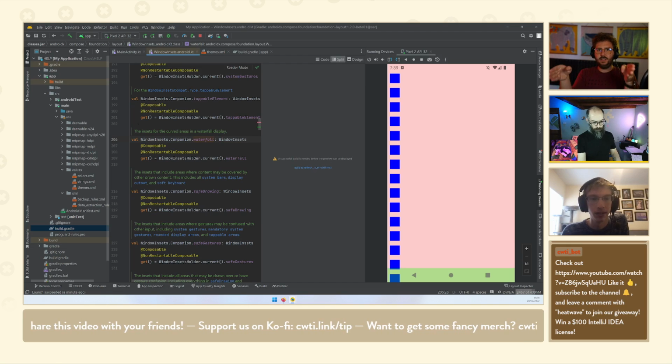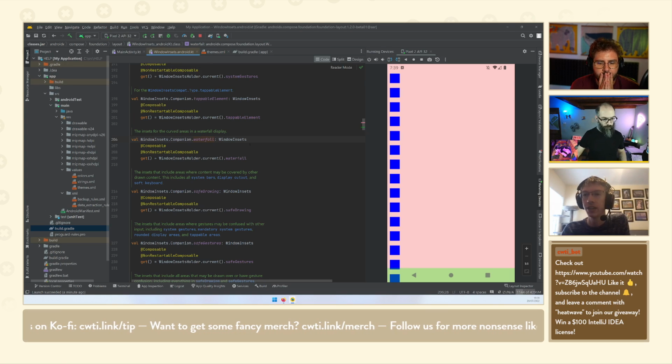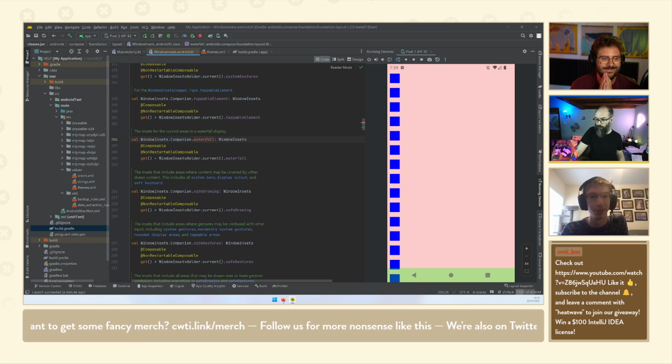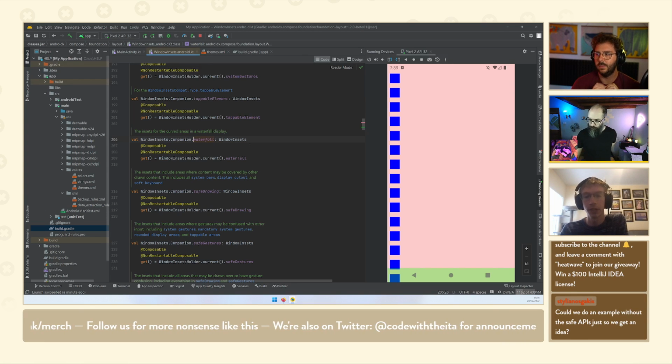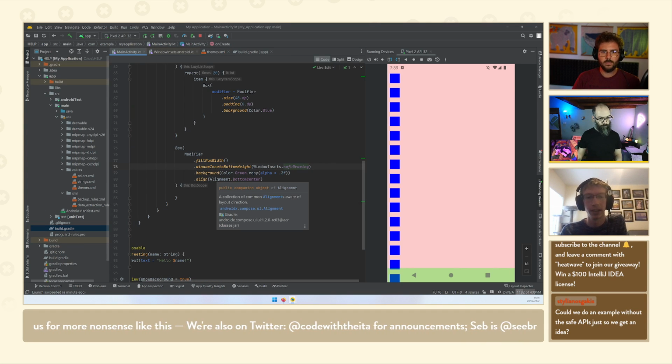Oh, for the displays that do like... Yep. Some phones don't actually have visibly rectangular displays. There are rounded corners at the display level, like you can't draw something in the very, very corner. So if you really need to customize for that exact case, and most of the time the status bar and navigation bar kind of fill up that space. But if for some reason you want to know if some pixel in the very corner is actually going to be displayed or not, there you go. It's there. So that's where these APIs are very complicated, and the difference between them is fairly subtle depending on the exact device. So start with safe drawing, see if that does what you want, and then if you need more custom behavior, go from there.